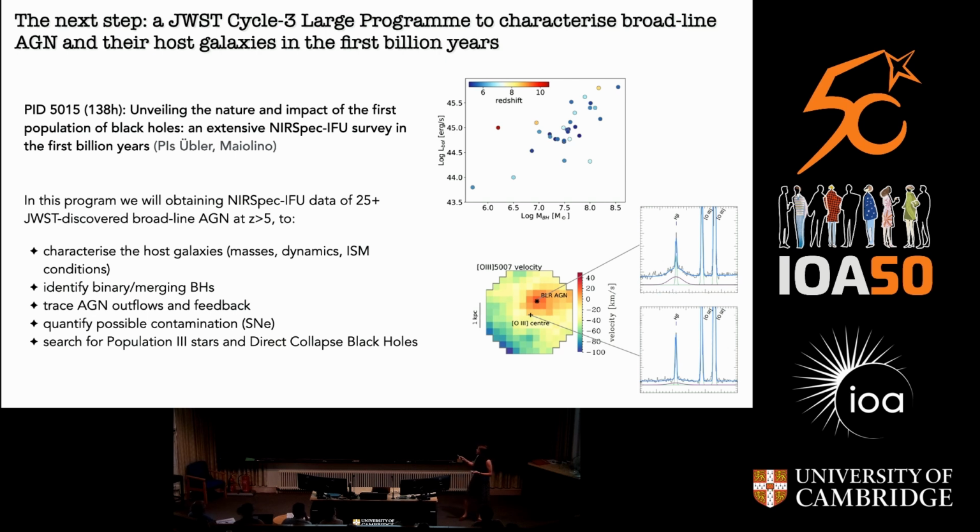So we want to characterize the host properties, what I just mentioned, this additional information that might help us to constrain really the connection between the black holes and the host galaxies. Of course, we're interested in looking for more of these binary, potentially future merging black holes, look at feedback, and also at any possible contaminants, which we will then be able to do, for instance, by comparing this data that we already took, or that other people already took, with this new program in the future.